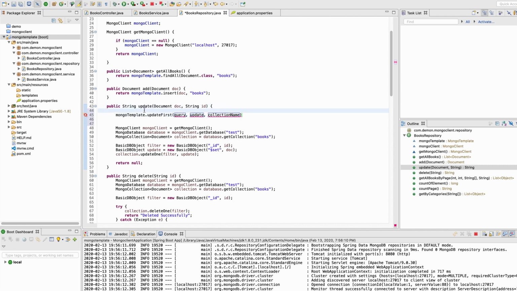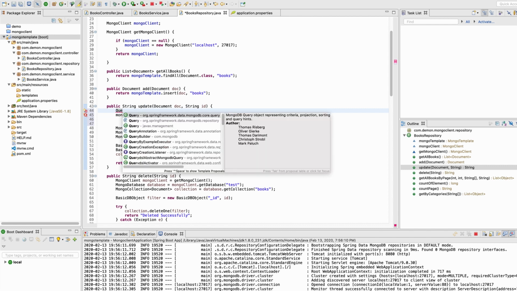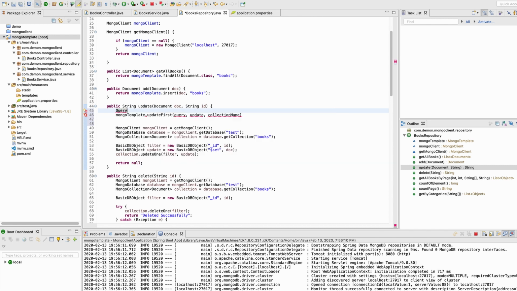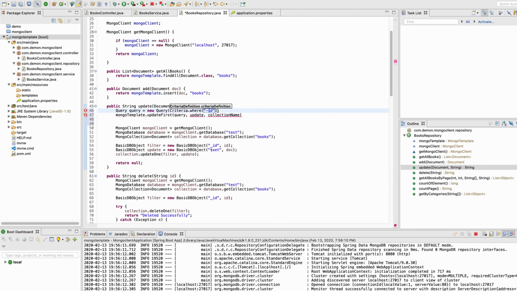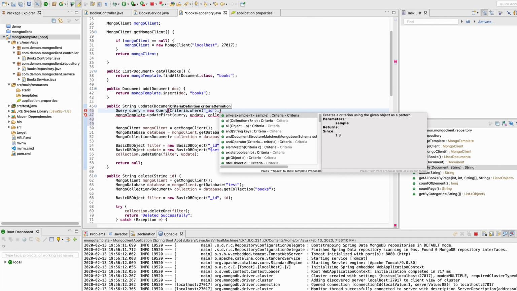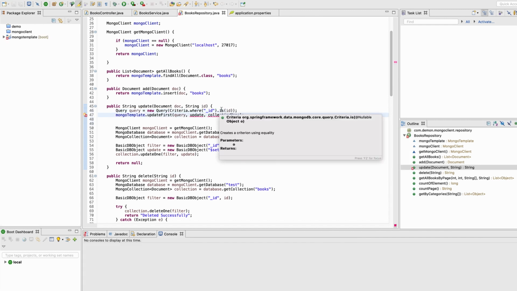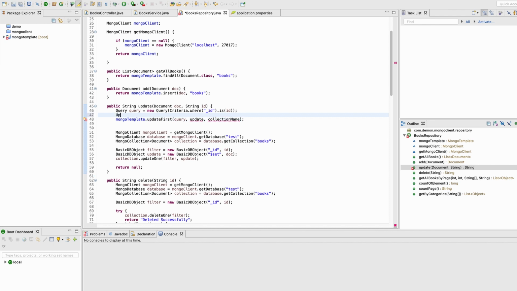So first let me write this query, and for that we have this Query which is from Spring Framework Data MongoDB core query, and let me give name as query equals new Query, and I can put criteria inside this. So something like Criteria dot where we have this underscore id, and this id is going to be unique, so where id is our actual id, and we can pass this query here in our updateFirst, and we need to create this update object.